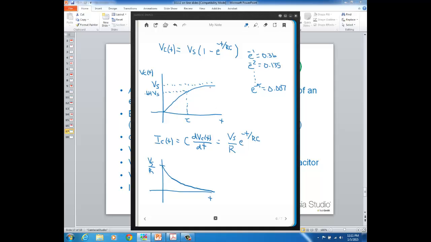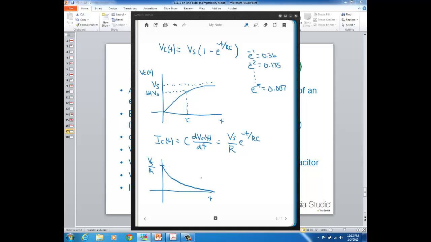Now, as this is happening with the voltage, the current for the capacitor is actually decaying exponentially in time. You can see this mathematically by the expression C dv/dt: if we take the derivative of this expression here, we end up with Vs over R e to the minus t over RC, the time constant. So you can see this is a decaying exponential. As the capacitor is gaining stored energy, and we say that the capacitor is charging when it's gaining stored energy over time, the current for the capacitor is diminishing.